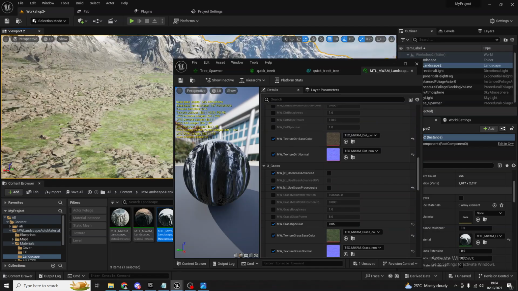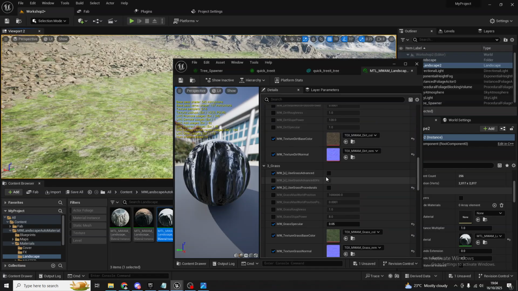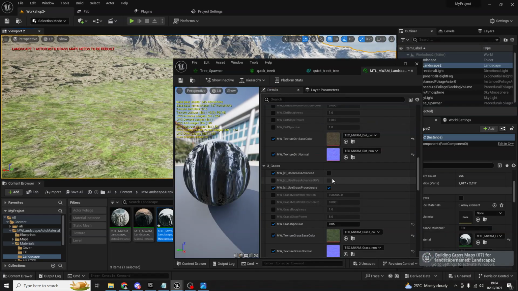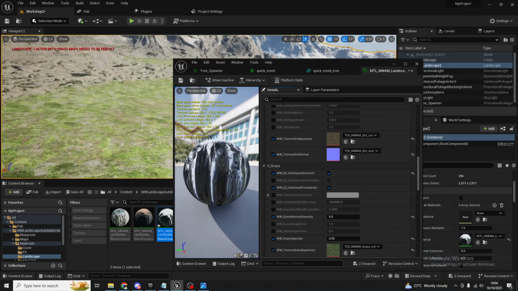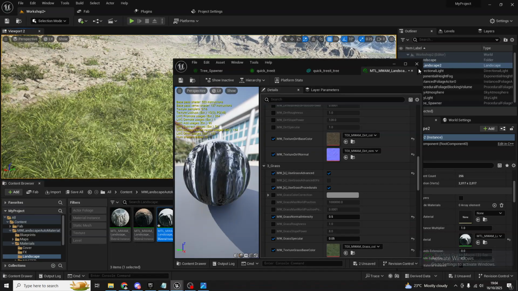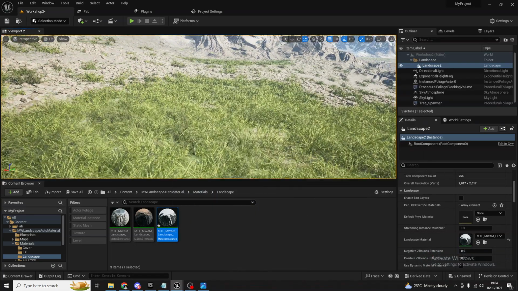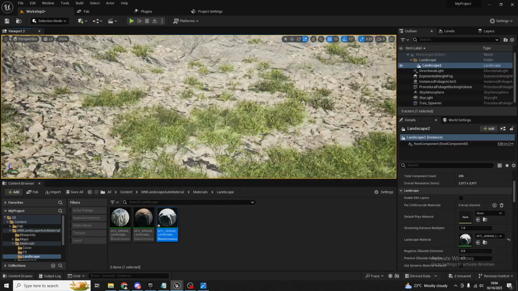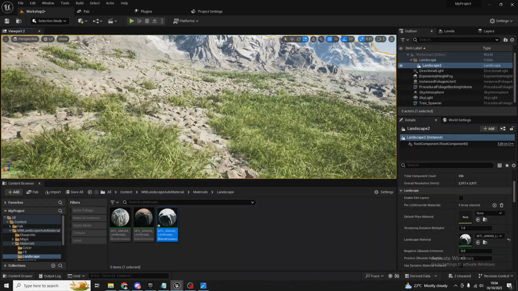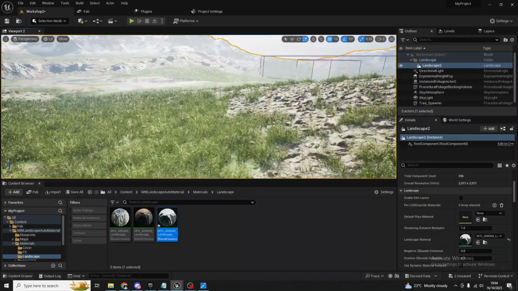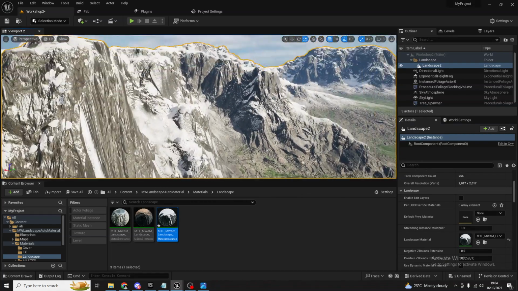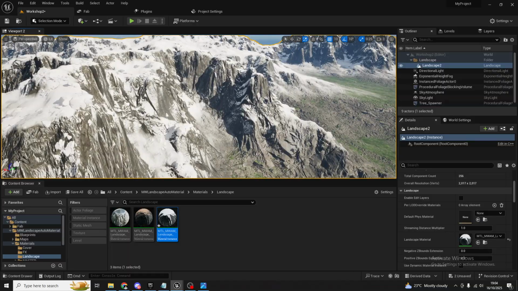But if I zoom in and I enable grass procedurals and grass advance, you can start to see, boom, just like that. Automatically it's found patches where there's no rocks and it's just put grass for me. And obviously it's not going to put it on higher up surfaces. It knows where to put snow.